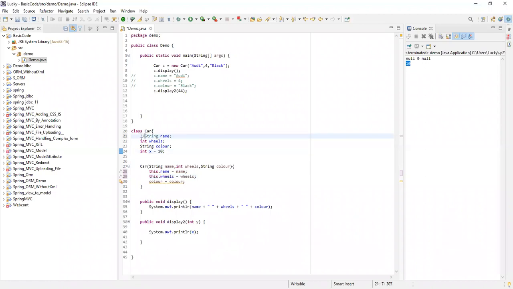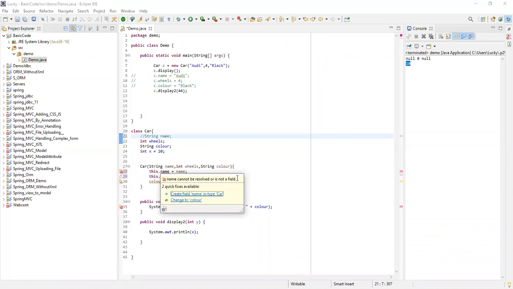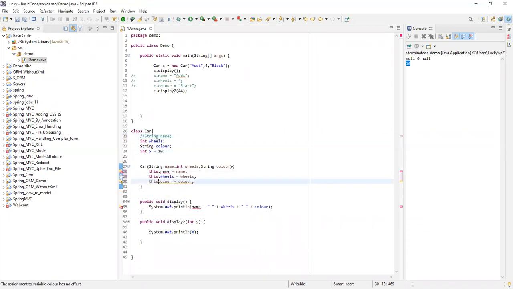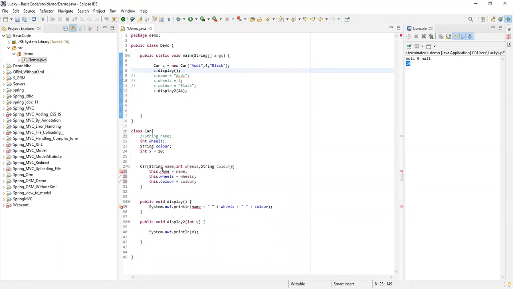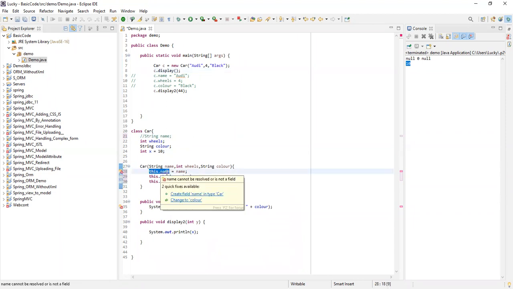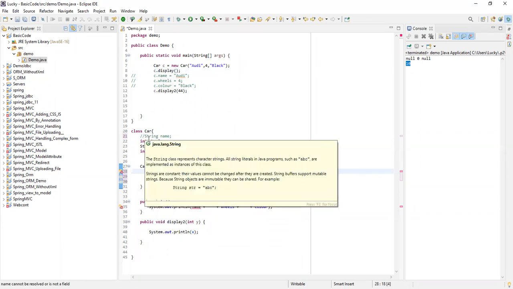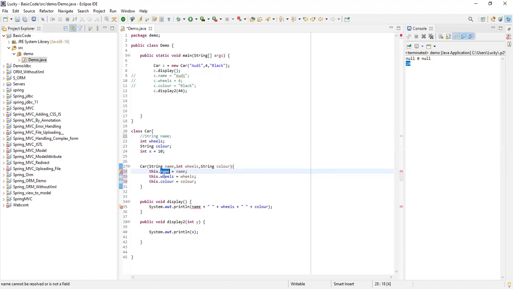If it is not present, he will give you an exception. In the class, we need to use this keyword: this dot. Getting it? If your variable is not present in that particular class, he will give you an exception. Why? Because this dot name is saying go and search the name variable in the class, whether the instance variable is present or not. If it is not present, he will give you an exception. If it is present, he will point to that variable.